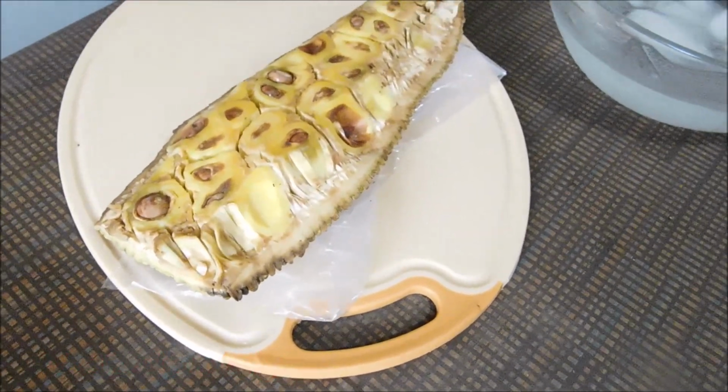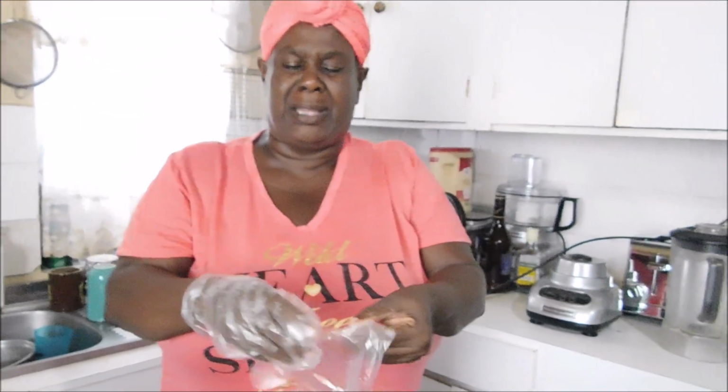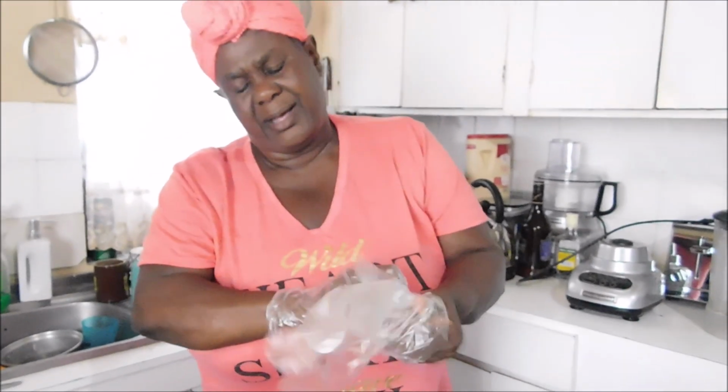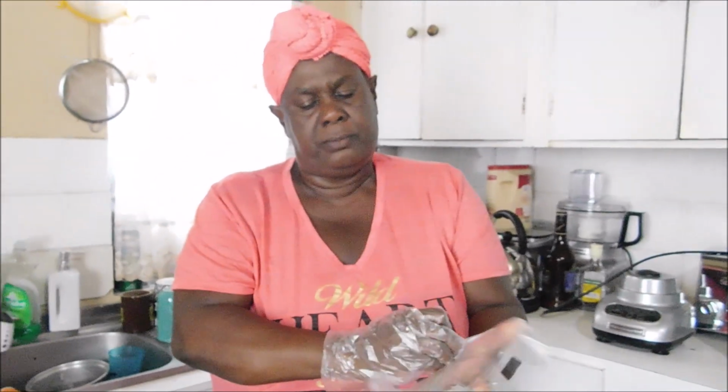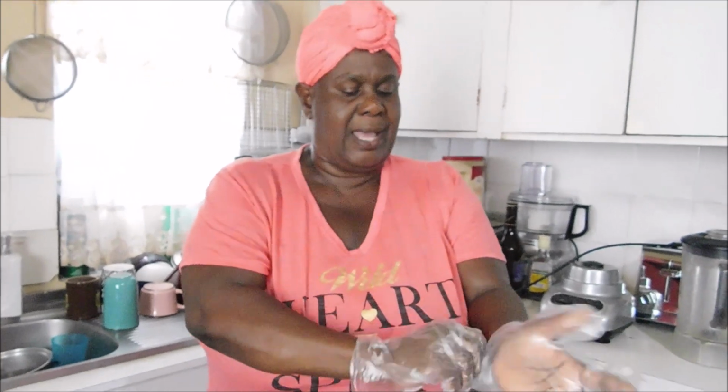It has seeds and it has some other little parts. And I see the people, they might eat it. I see the Jamaican people, they might eat some part of the jackfruit. They're not supposed to eat it, but I guess because they're not from the country, you know what I'm saying? So we're going to put together today a little jackfruit punch and all of that.